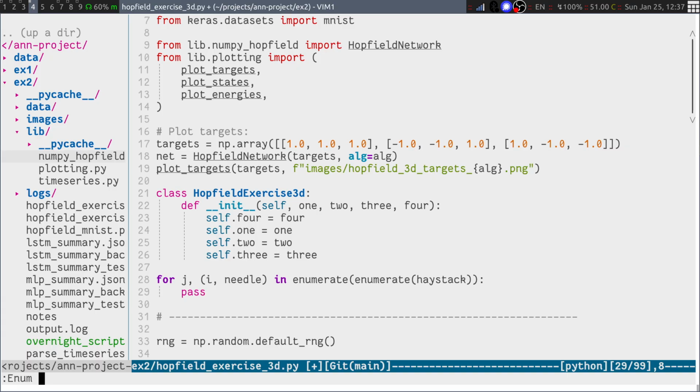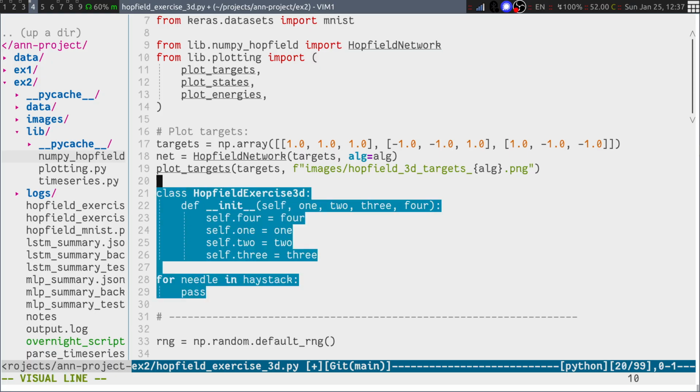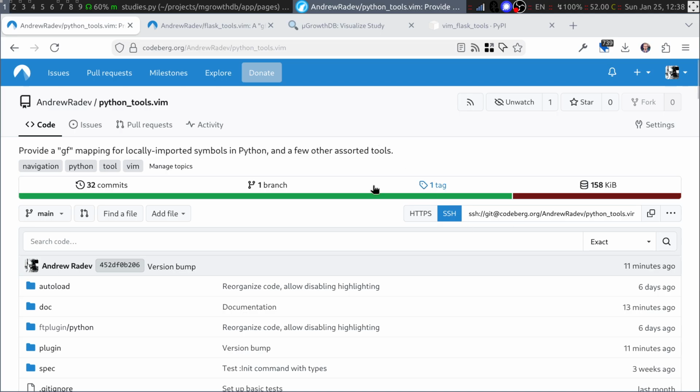I can type enum.j, enum.k to add more nested enums here with different variable names. I can type enum with a bang a couple of times to delete the enumerate calls if I no longer need them. That's about it for Python tools.